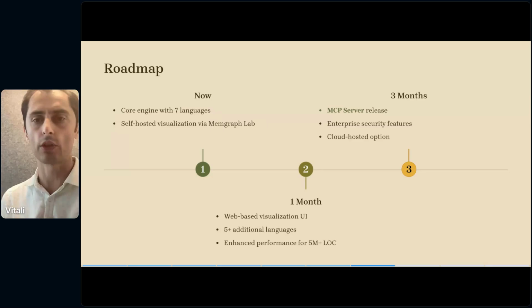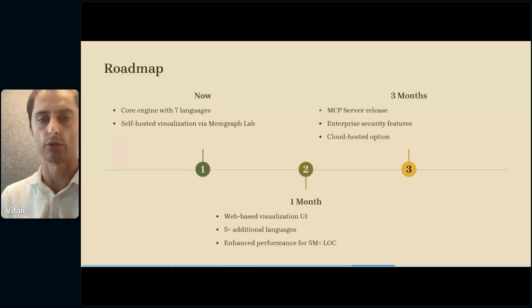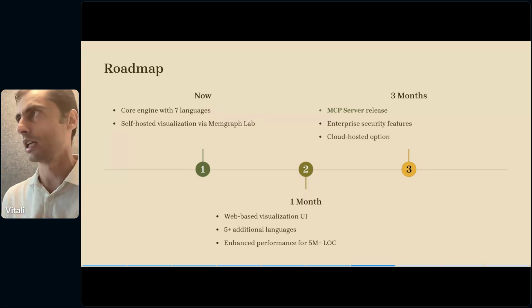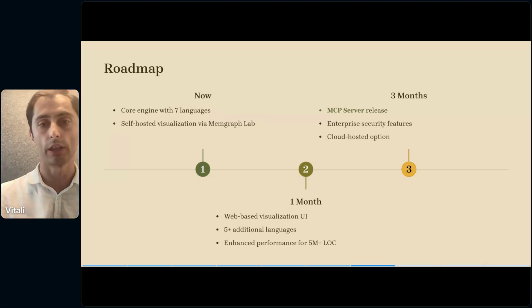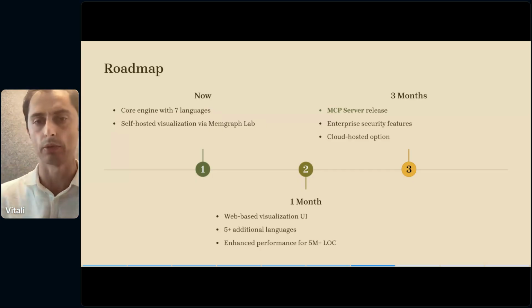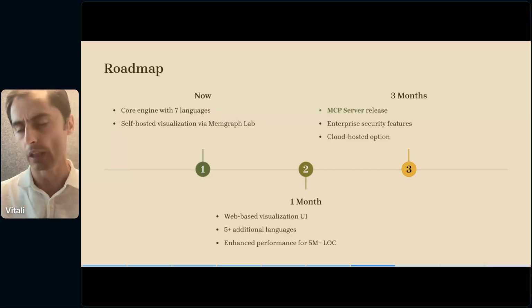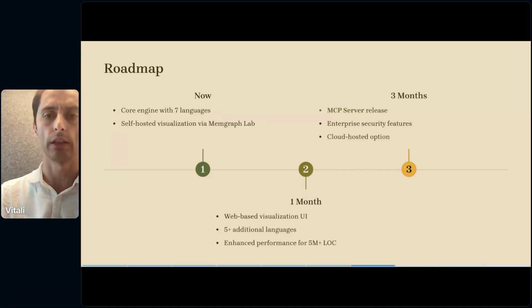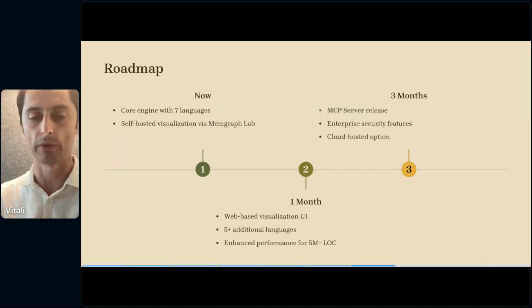In the near future, there's also a community request to convert the Graph Code graph building process, not necessarily the AI assistant itself, but just the graph building process, into an MCP server. You can just call that server, get your graph and all the relationships, and then export it into another coding assistant, for example Claude Code or Cursor, and have it perform even better.